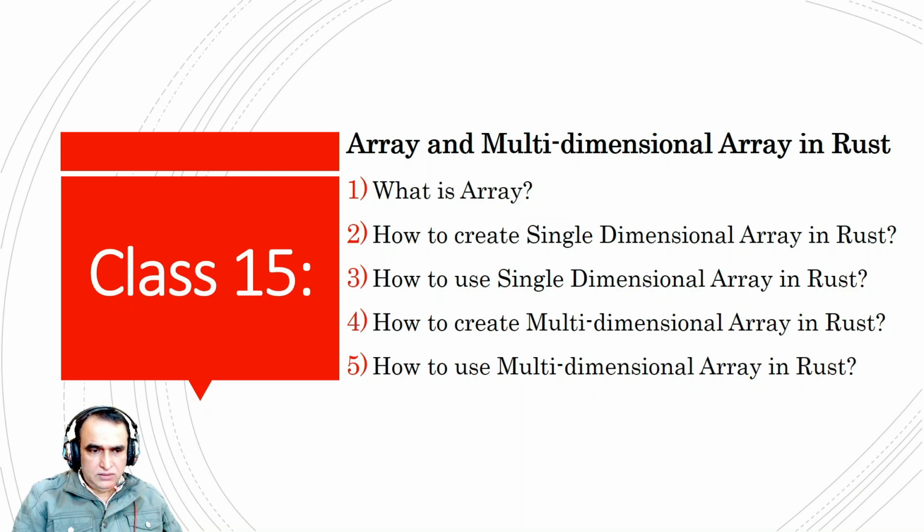So in a simple definition, we can say an array is a collection of values of similar data type in Rust, and in C also. But in JavaScript or Python or other programming languages, an array is a collection of different data types. Like in JavaScript, we can store a float value, a number value, and a string value in an array. But Rust is very strict on data types. That's why in an array, we can have only the same type of data.